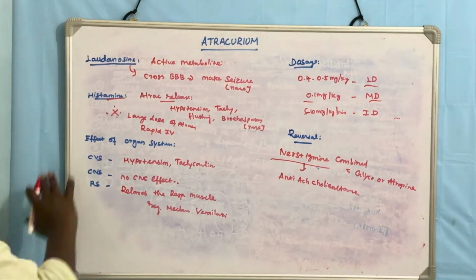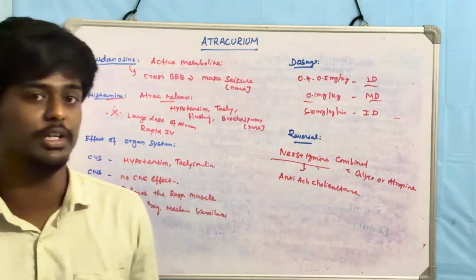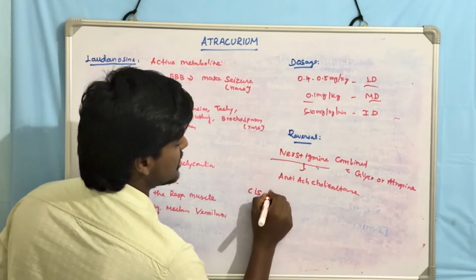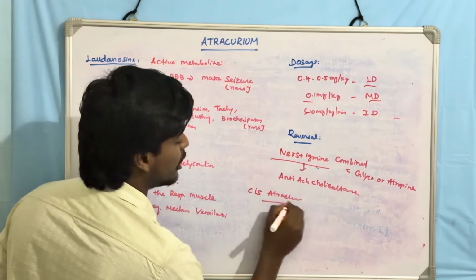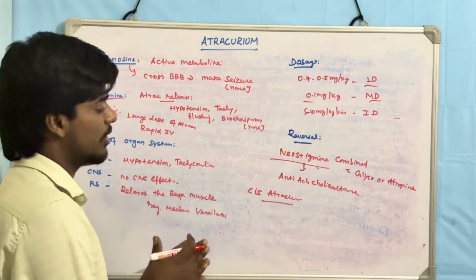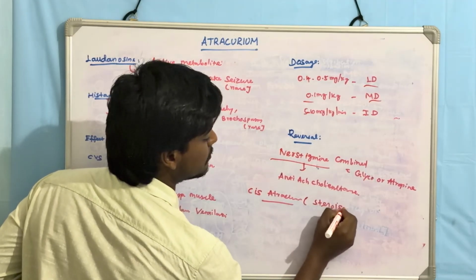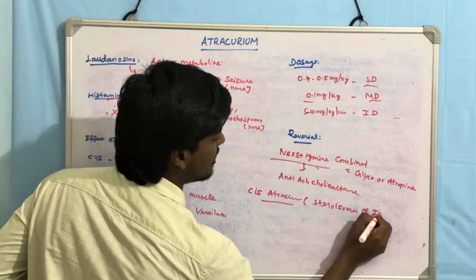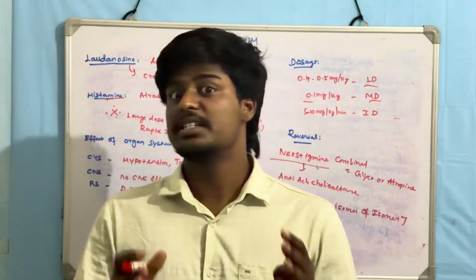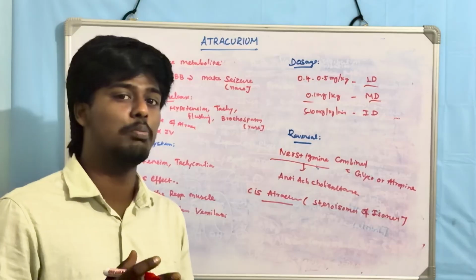So these are the properties of Atracurium. Hope we learned about Atracurium in this video. And next we will learn about cisatracurium also. What is cisatracurium? Atracurium has a brother. Its name is cisatracurium. How is it different from Atracurium? It is a stereoisomer. Chemically, that means Atracurium and cisatracurium have the same molecular formula, but in 3D structure, the chemical bond arrangement is different.